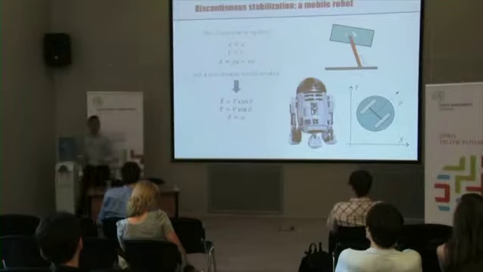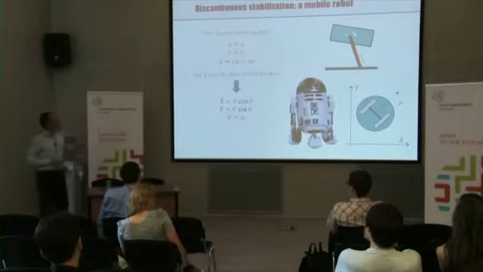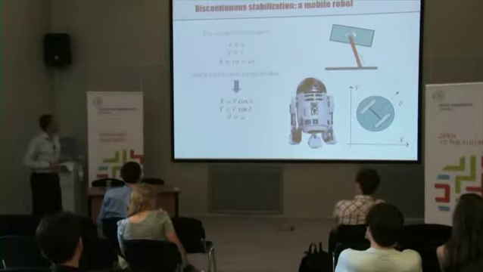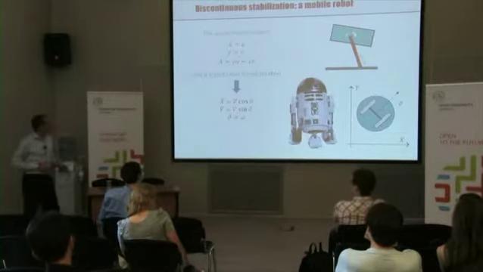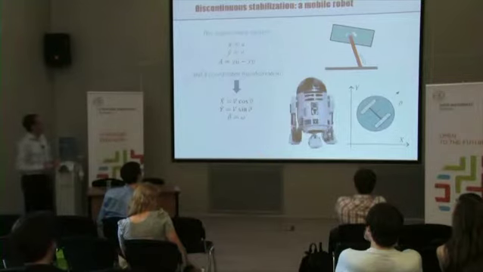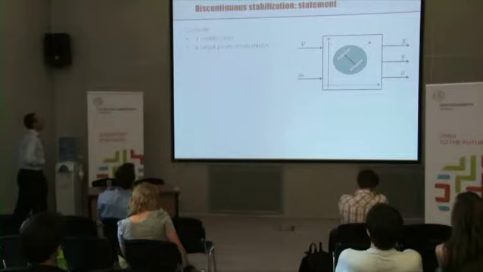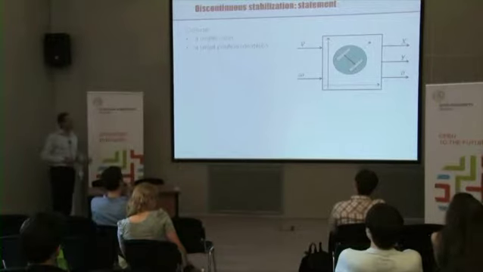Now, if I want to do robot control, I have to deal with these equations here. And these equations actually are very tricky. We will see in a minute why they are very tricky, and we already discussed this during the previous session. So, okay, suppose now that I have a mobile robot and I have a target position and orientation.